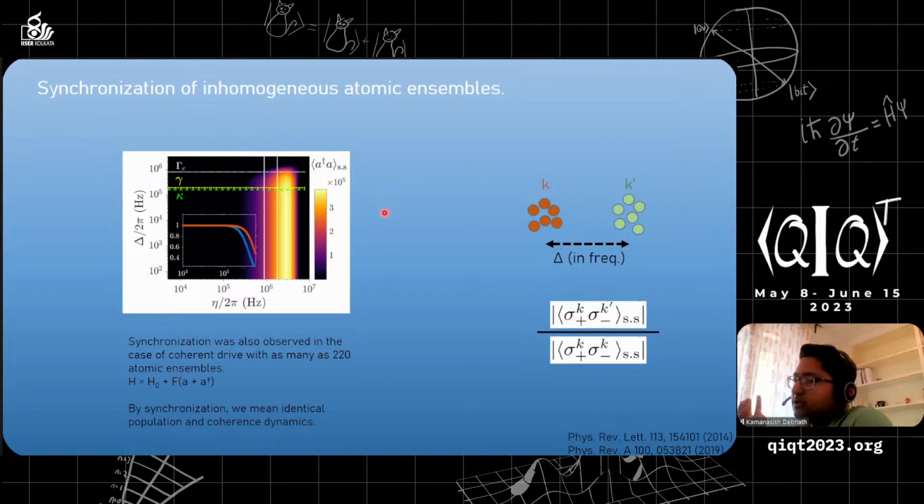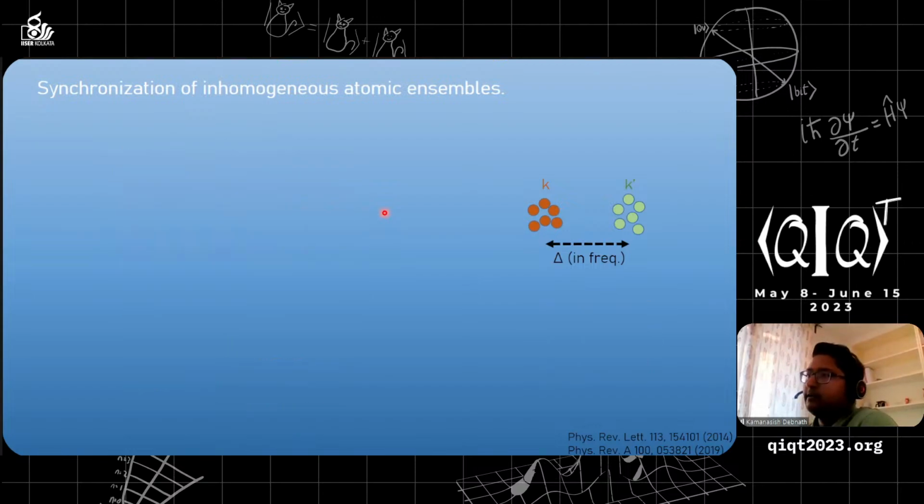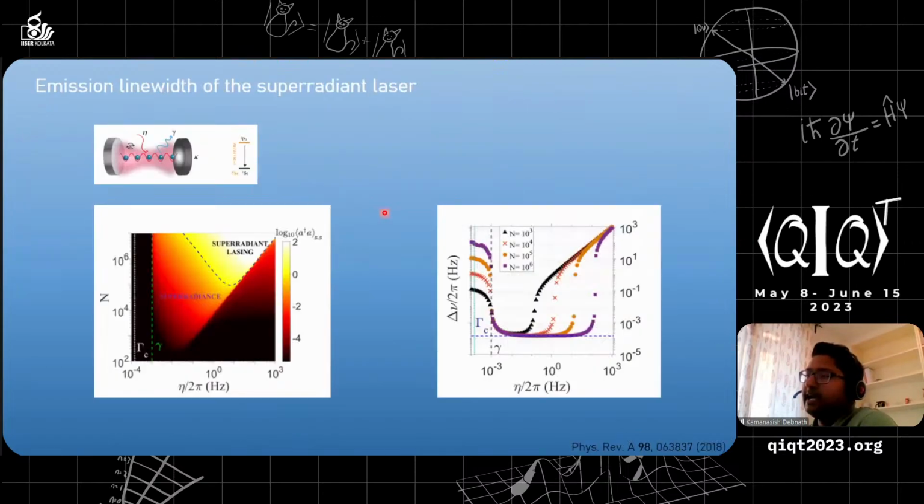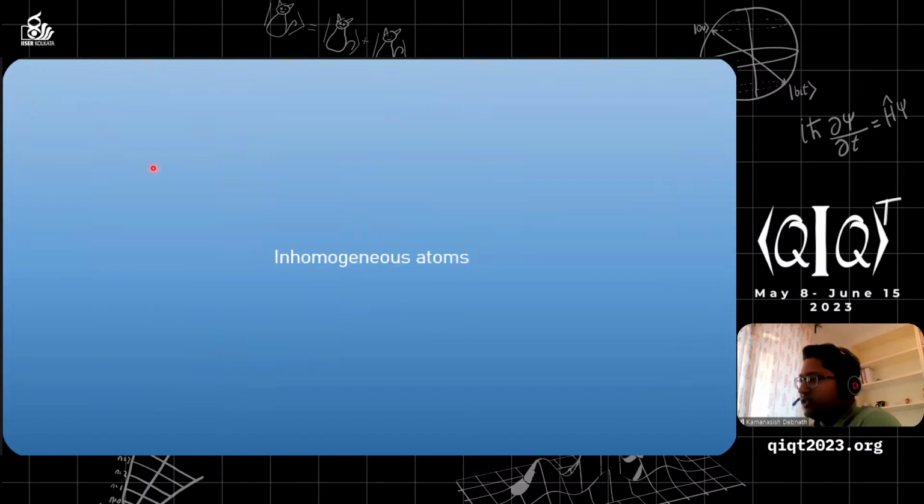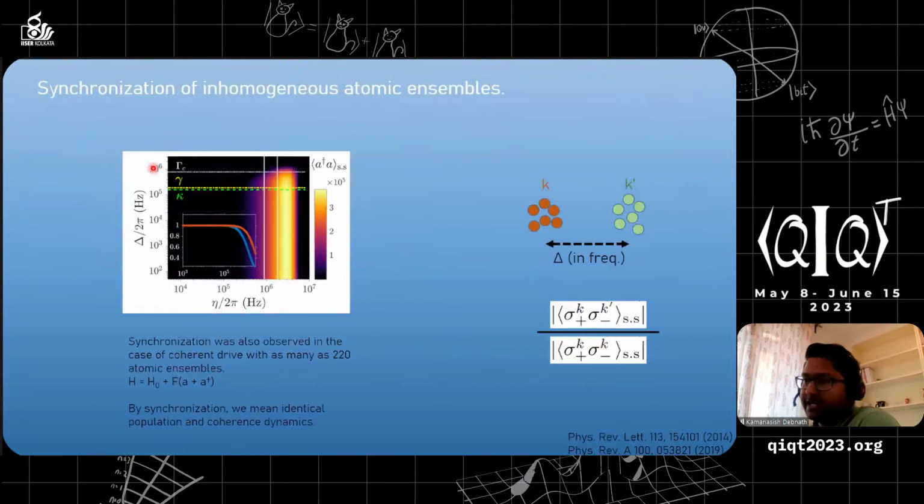So this was for the incoherent drive, but we can also coherently drive the atoms. What that means is that I have this cavity with atoms. Instead of driving the atoms, which was basically shining light directly on the atoms, we can also drive the cavity mode from outside, and then the cavity mode talks with the atoms because it's coupled. And we can check if there is a kind of synchronization. And we have actually seen that the synchronization exists.